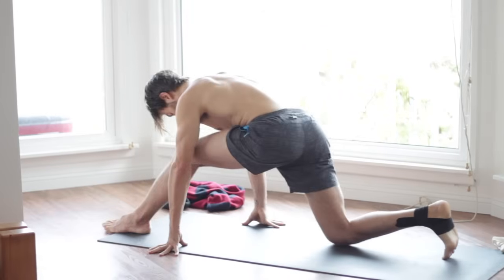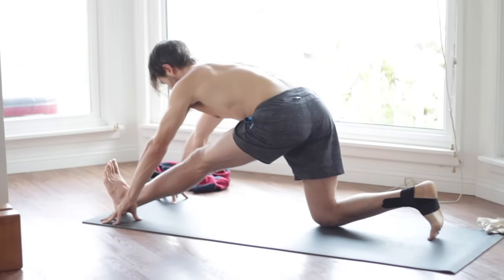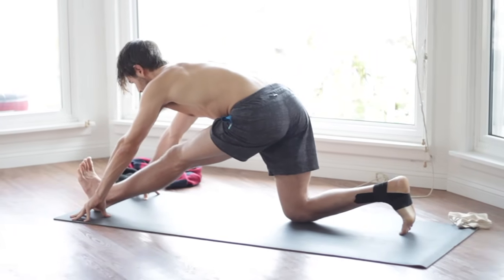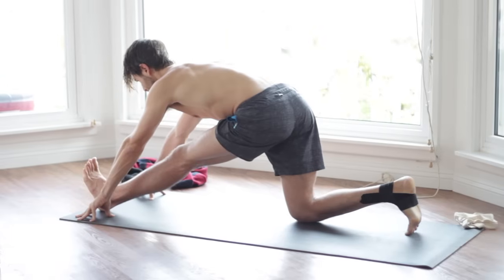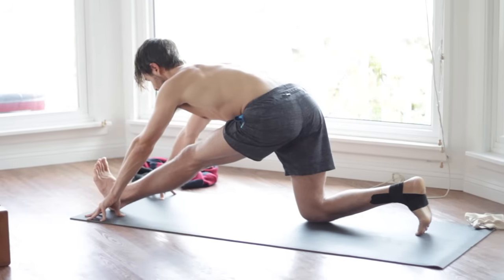All right, now release that foot, half splits. So slide the hips back over top of the right knee, straighten the left leg, flex the foot, pull the toes back towards you, dorsiflex, push through the big toe mound, and at the same time, pull from the inner knee up into the hip socket. Then move your chest towards your foot.